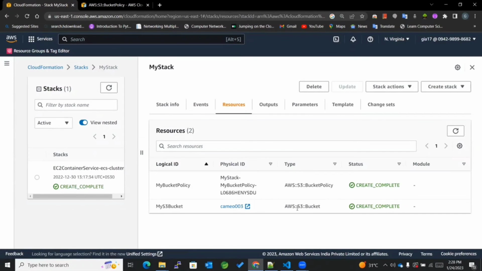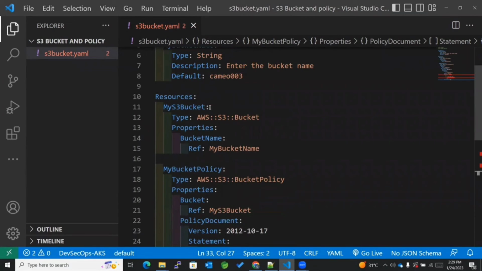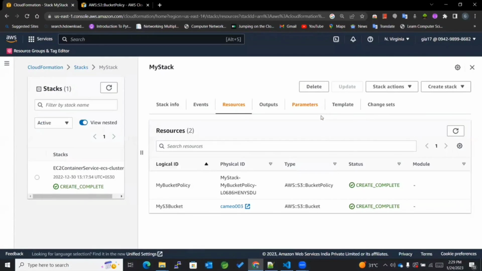So there is one more property within our, not a property but a functionality, I would say, within our S3 bucket, wherein we can also mention the deletion policy over here, right? With the help of which, even if we delete the stack, our S3 bucket won't be deleted. So in that, if you want to retain this particular resource, then you can make use of deletion policy as well. So in this way, we created an S3 bucket as well as S3 bucket policy with the help of CloudFormation, right?